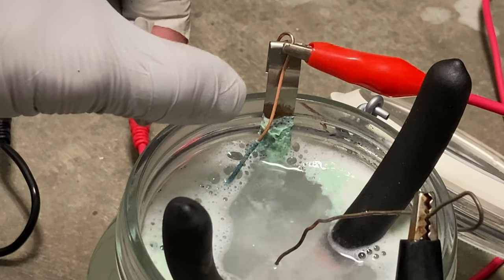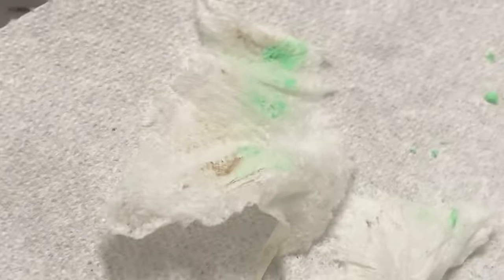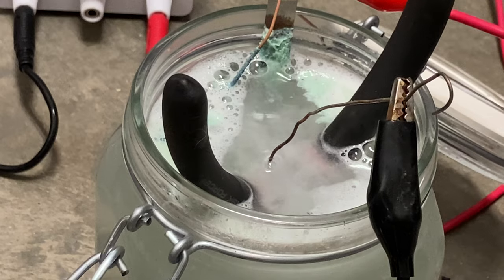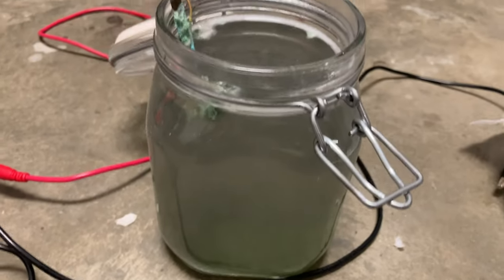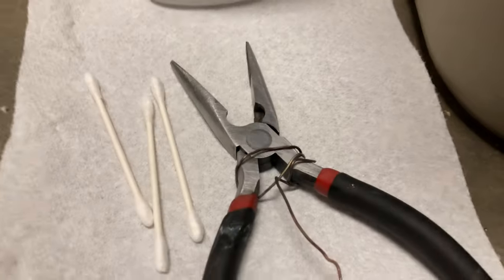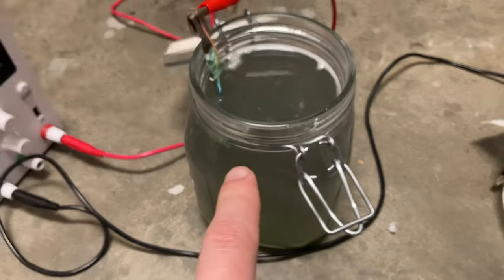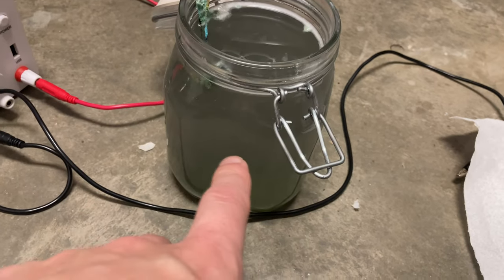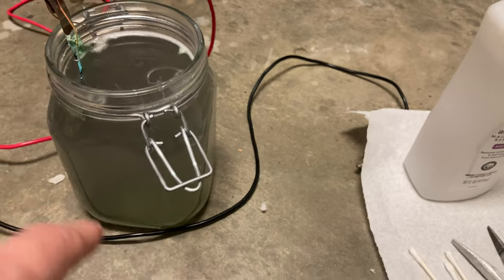Meg loves these blue-green colors that form with copper oxide. From yesterday I produced quite a bit of this green pigment, so I saved it for Meg because she wants to put it in some art pigment. We see that the corrosion bath has turned a dark color, which indicates some of the chrome alloy used in this tool have actually deposited hexavalent chromium or trivalent chromium ions into the solution. We also have some intermetallics with copper and nickel forming.